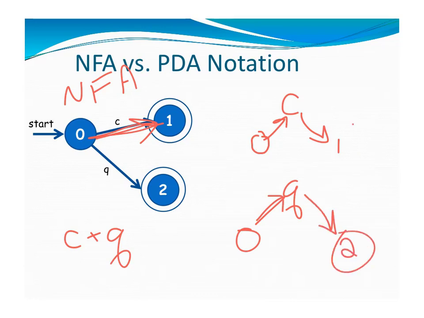And I missed the part where I say I end up in state 1, and I've used up my whole string, and state 1 is a final state. It's an accept state. So I say, yay, that's in my language. Or state 2 is a final state, so I say, yay, I've used up my whole string, and that's in the language. And let me erase some of this stuff so I have a little more room.